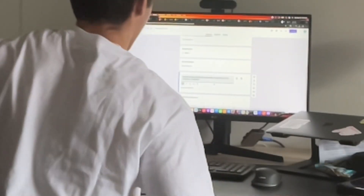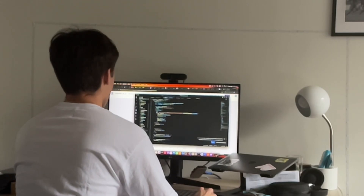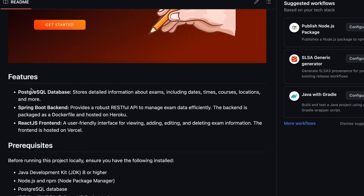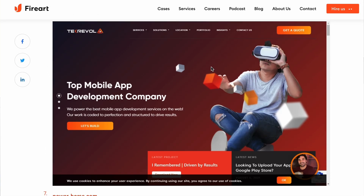I moved on to gathering requirements and planning out the entire coding project. This is a step that a lot of people are too lazy to do and will skip. But before you start, you need to have an outline: what is the back end going to look like, where are you going to store your data, and how is the front end going to connect to the back end? I decided on a full stack application where the back end is built in Spring Boot, the database is PostgreSQL, and the front end is in ReactJS. This step included planning out the user interface through Figma mockups and figuring out what RESTful API endpoints I needed to implement.